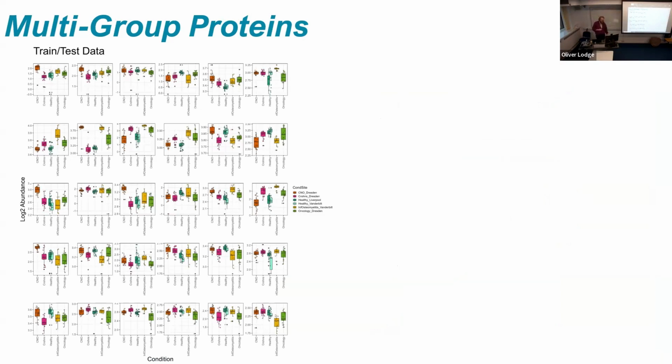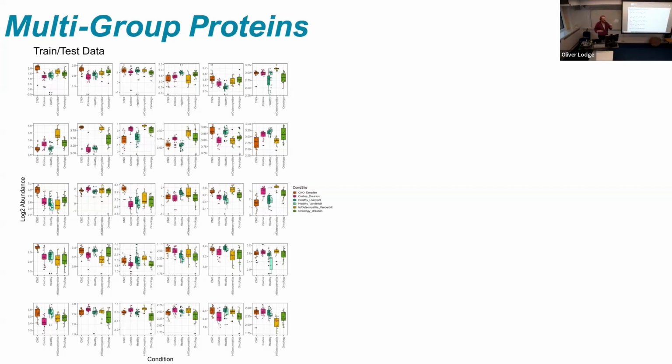You can generally see, again, it's always worth just eyeballing the data. It can give you an idea if your model is just picking up on complete incoherence, but you can see that some proteins are performing quite well here. If you see this one in orange, it's doing quite a good job at separating the orange category from the other categories, somewhat similar for that one as well, and a little bit for that one. But you can also find cases where certain proteins distinguish between some of the groups, but not all of them. So you can see that there's a more complex signature going on here.